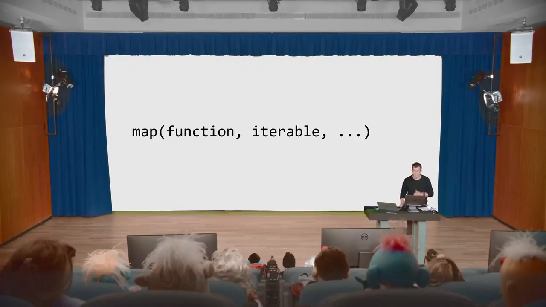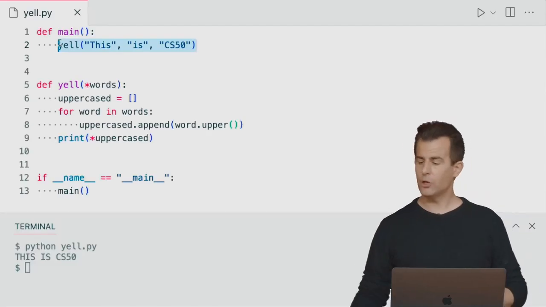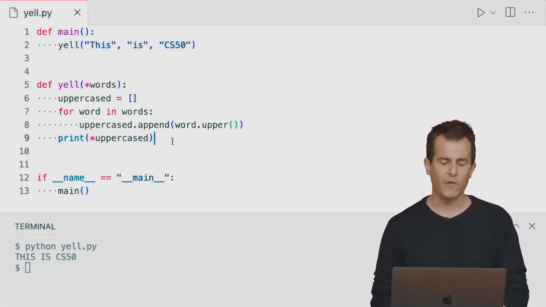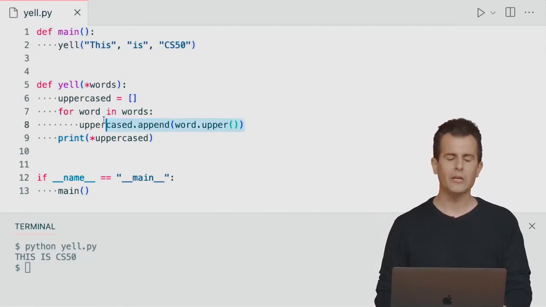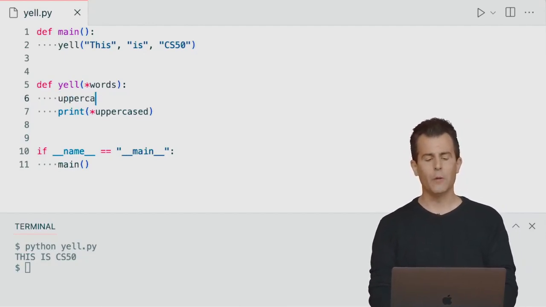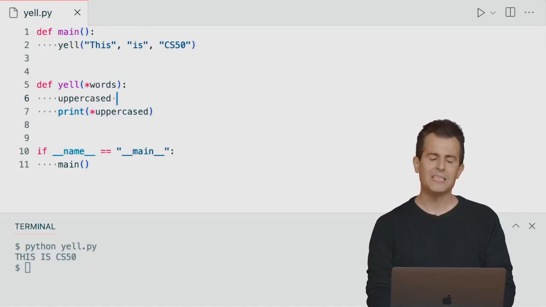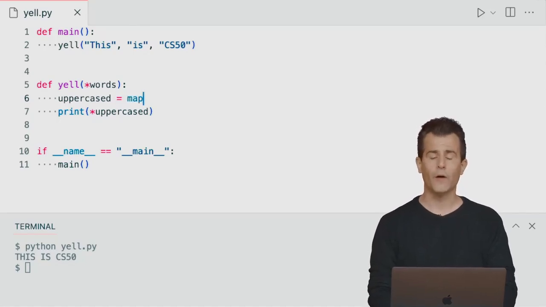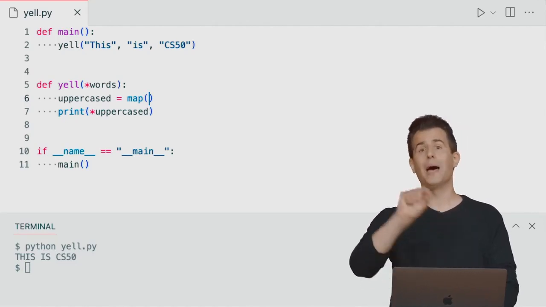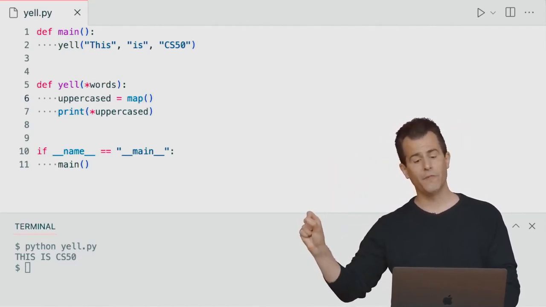So using map in Python, can I do just that? Let me go back here to VS Code, and let me propose now that I re-implement this as follows. I get rid of all 3 of these lines here, getting rid of that loop in particular. Let me still declare a variable called uppercased, but let me set it equal to the return value of this new function called map. Map takes 2 arguments here in this case, the name of a function that I want to map onto a sequence of values.